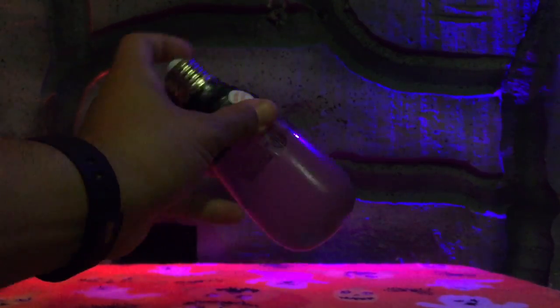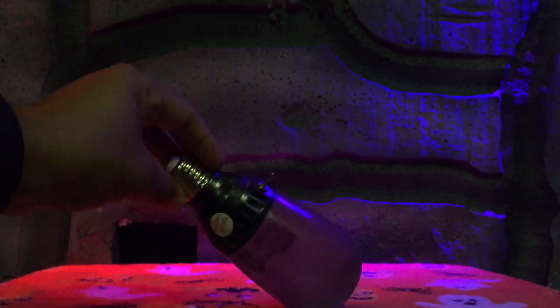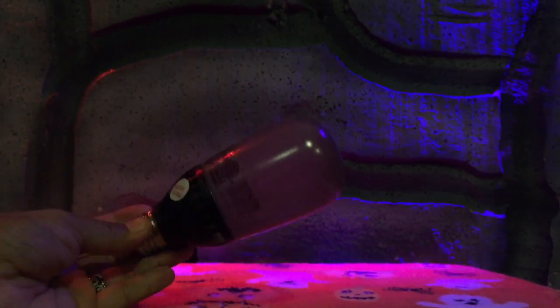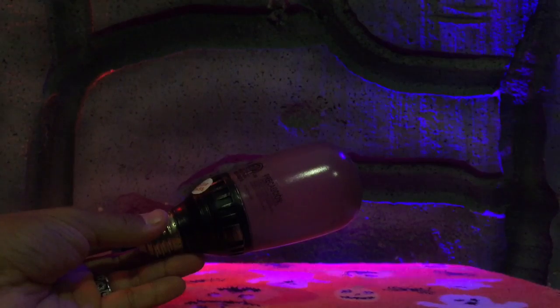Just to go over pricing. This was $9.98. The Rusty Attic light was $9.98, and the Fire and Ice light was $19.99, so it's much cheaper than Spirit.